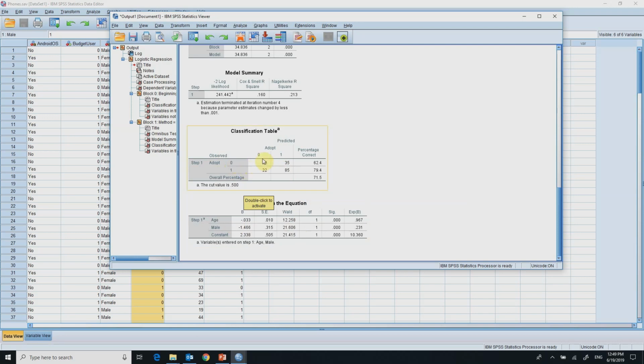Here the table tells us that our model predicted 58 of those who actually did not adopt the product to not adopt the product. So these were correct predictions, and they're called true negative. Negative because the prediction is 0. A prediction of 1 is referred to as positive. When the prediction is wrong, that means it's false. When the prediction is correct, that means it's true. So we predicted them to be negative, and we were correct. That means we have 58 true negative.